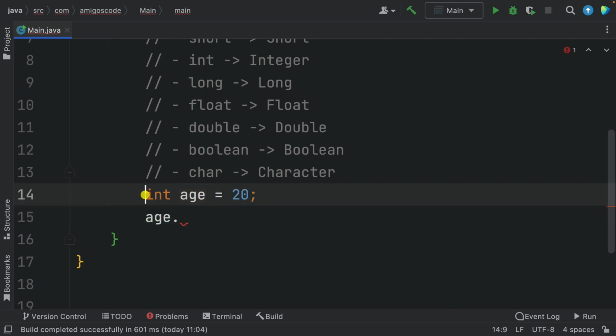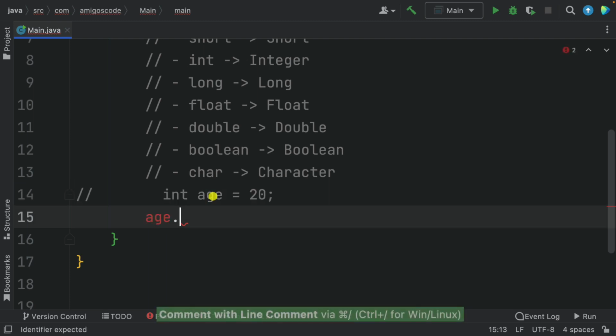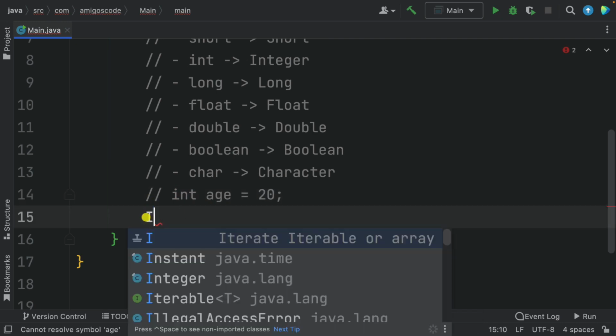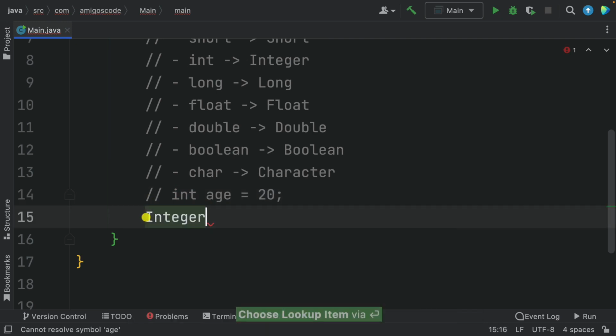If we want an object representation of age, we can do the following. Let me comment this out, and here we would say Integer, the wrapper class, age equals 20.